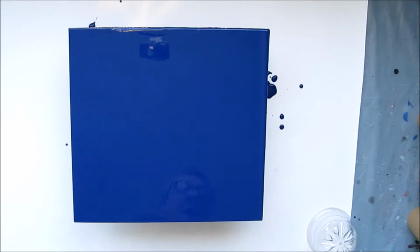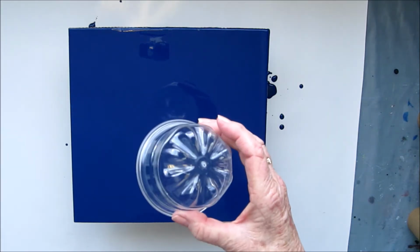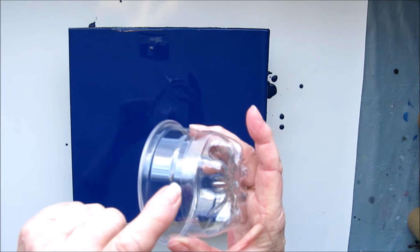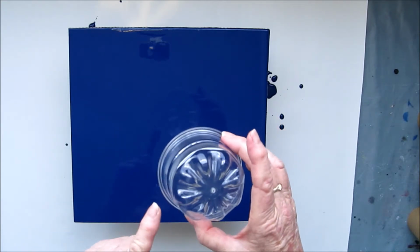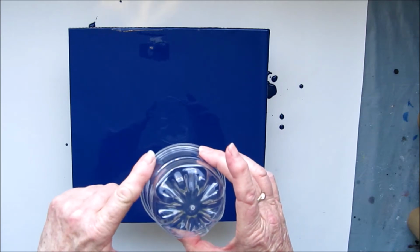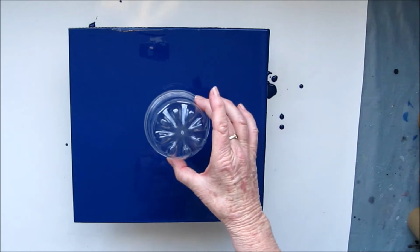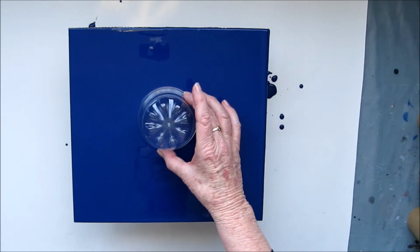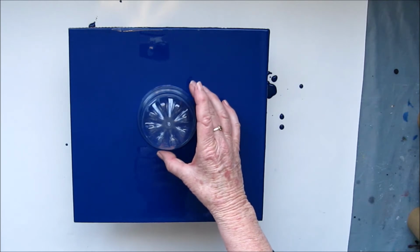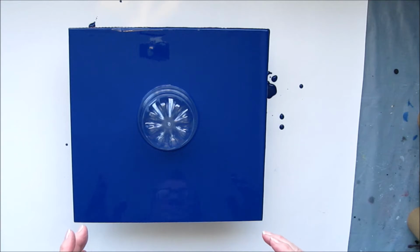And I've decided I want to do a pour today over a bottle bottom, which I have wedged onto a cup that I've cut off so that it is reasonably flat. I'm not quite sure how the lip is going to affect the outcome, so that will be interesting to see. And I'm just going to pop it into the middle of my piece of signboard here, onto which I have already put a coating of Prussian blue.